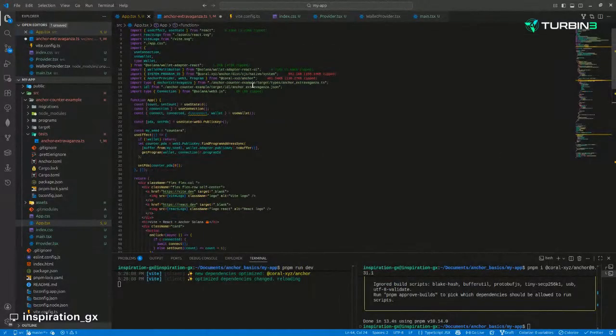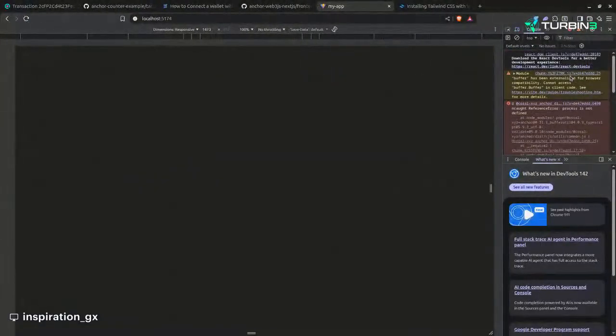Is this one? Let me check. Color target anchor dist CGS system. Yeah, it's buffer. I knew it was buffer.